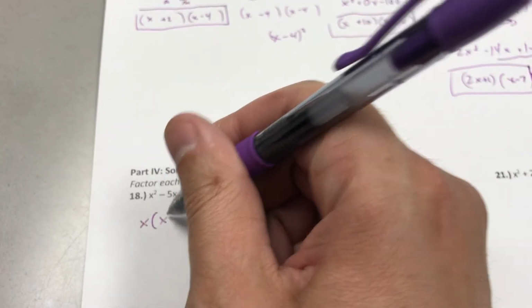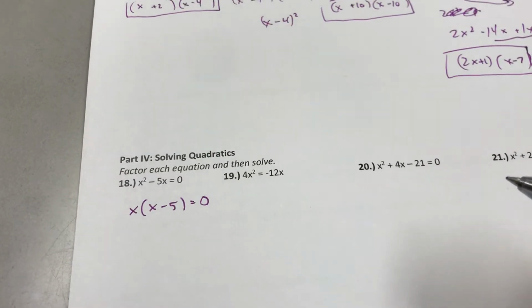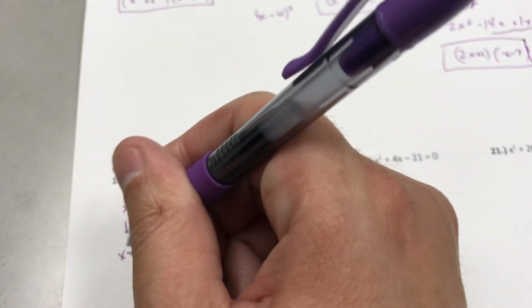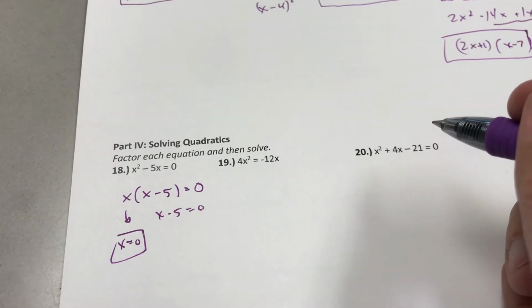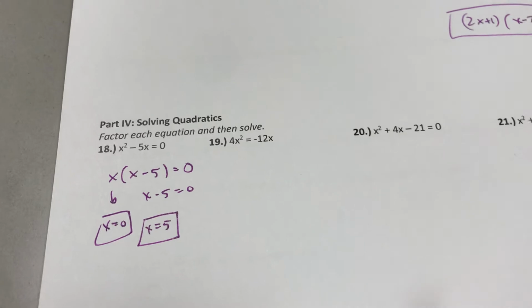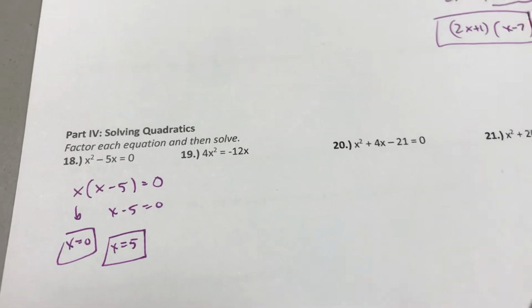So factor that out. We get an x minus 5 inside parentheses. And the zero product property says if things multiply to be 0, then one of them has to be 0. So either x has to be 0 or x minus 5 has to be 0. And if you solve that second equation, that would give you that x is equal to 5. So remember, most quadratics should have 2 solutions. And if they don't have 2 solutions, you should be able to explain why they don't have 2 solutions.